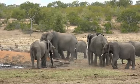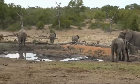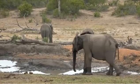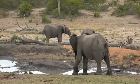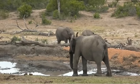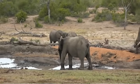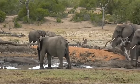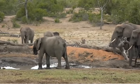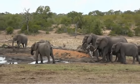And there's a question that's been burning me as well. Charlie has just asked me, how did they repair this pan with peat still in it? Because obviously it doesn't look like peat has moved at all. I'm going to say very carefully, and probably not on foot. They would have scooped the sand that you see there on the bank, which is that reddish sand, which is used to bolster up the side of the pan that Peter's damaged in his comings and goings. They would have bolstered it up from the back of a car. That is my only answer that I can give. Not having seen what they did to the pan, that is how I would do it, because approaching peat on foot at this tiny little pan is folly.